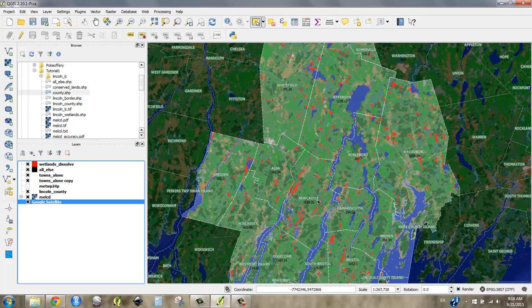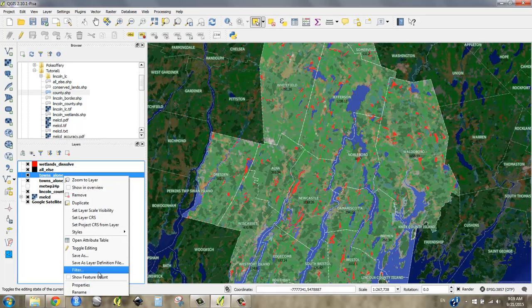What I did next was I said, well, it'd be nice to have the label for the town be right next to or on top of the label of the number of acres of wetland in that town. So to do that, I labeled, of course, towns alone. This is my dissolved layer, and I only symbolized the edge with this kind of dot dash symbology. I made it hollow so we could see our base information. And I also labeled that with all caps.